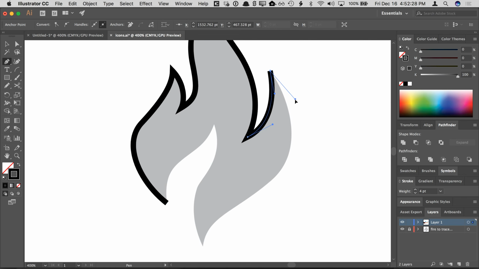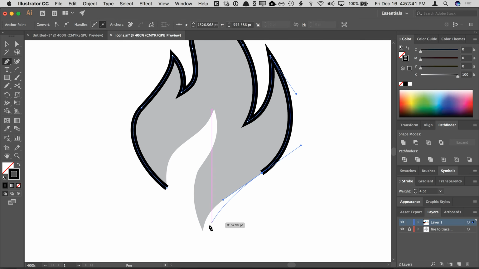Option drag, point in the right direction. This is a pretty big curve, so it's a pretty big handle there. But then it kind of flattens out down here, so I'm going to do that. And then click and drag. Now notice how this is a smaller curve here, so this is a little bit of a smaller handle. So this was definitely a bigger handle because it was a bigger flattening, and this is a smaller handle because it's a smaller curve. Option drag, point myself the right direction.